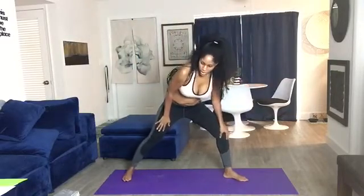Inhale, bring it up for goddess pose. Exhale, coming down into that nice seated goddess pose position with our palms facing forward. Making sure our core is nice and engaged. Feet are flat. Toes are not scrunched up but relaxed. Inhale. Exhale, go ahead and straighten out this leg.